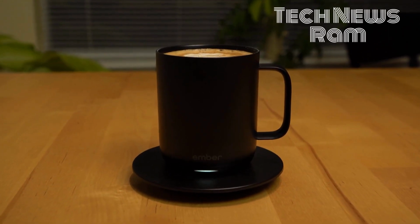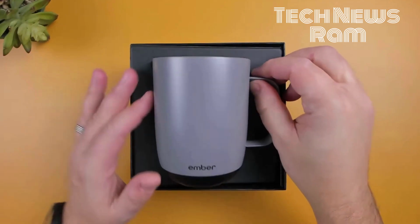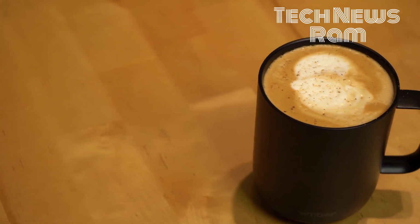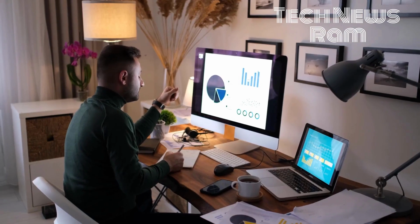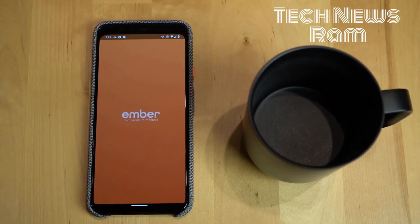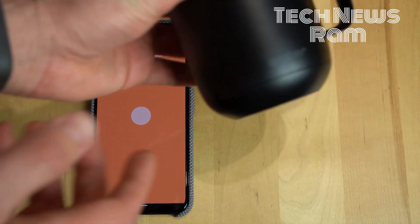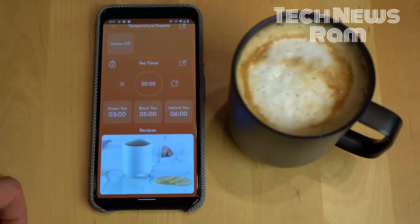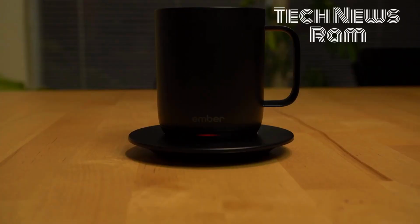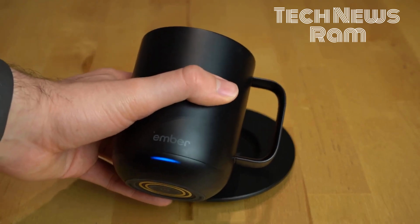Temperature-controlled smart mug. Indulging in your favorite hot beverage becomes an unparalleled experience with the Ember Smart Mug 2. This cutting-edge mug maintains your drink at the ideal temperature, ensuring you savor every sip from the very first to the very last. It's a game-changer for those devoted to work or home, as well as ardent coffee aficionados. The Ember Smart Mug 2 boasts several remarkable features, with the most prominent being its foam control capability. Through the user-friendly Ember app, you gain the power to adjust your drink's temperature right from your smartphone. Convenience meets customization with its LED feature, allowing you to personalize your mug's appearance.